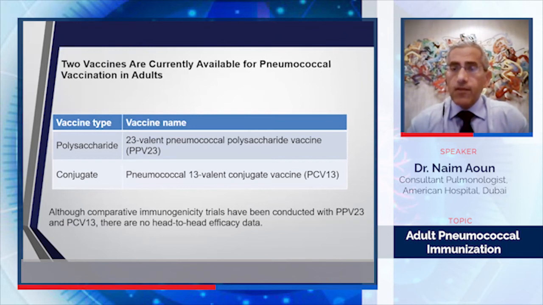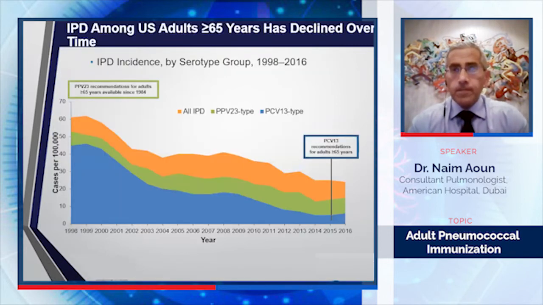Although comparative immunogenicity trials have been conducted with PPV23 and PCV13, there is no head-to-head efficacy data to say one is better than the other when it comes to efficacy. So, going back to the herd immunity theory, since they introduced the vaccination for the youngsters, and also for the adults as of 1984, we started noticing a significant decline in cases per 100,000 of all invasive pneumococcal disease. This one is in orange, and look how it goes in parallel with the 23 types in green and the 13 types. So we really did a very good job over the last 20, 30 years in vaccination, and look at the IPD ratio, which is going down. And as I said above, it also translated into lower mortality, mainly in the adult population.